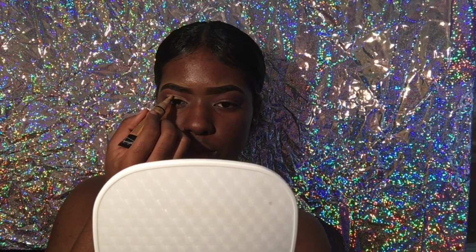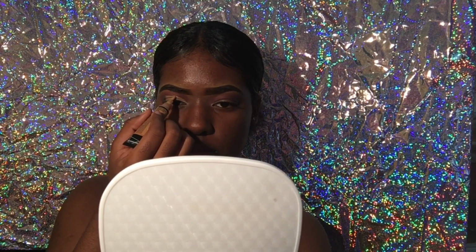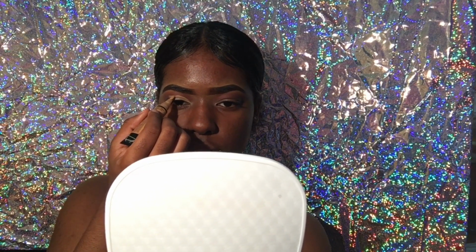Now, this was what I was referring to when I said my eyes were hooded and you wouldn't be able to see my natural crease. And I didn't raise it up as high as I needed to, so I'm going to go back in again and I'm going to further curve out the crease so that when I have my eyes open, you will see it and it's more perfected.